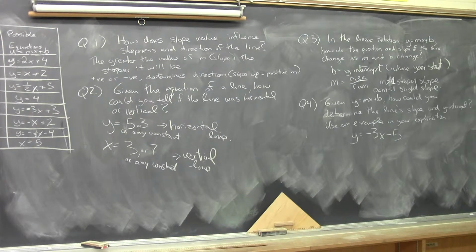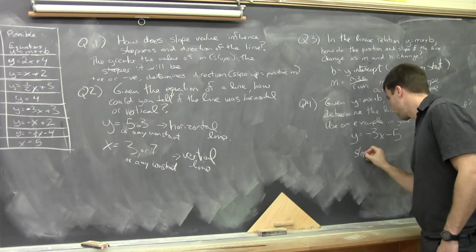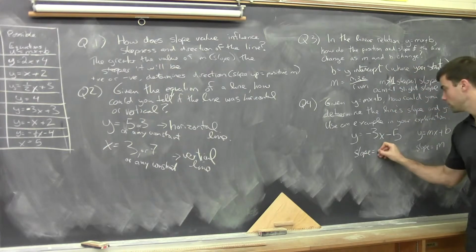Put in points for x? No, we can just look at this. Okay, remember it's in the same format, Michael. Right? So they're similar. So what's the slope here? What's the slope in this equation? You gotta pay attention, okay? Because we've been doing this the whole lesson. Right, Santos, help him? Now in this case, Michael here, what's your slope? The slope is -3. Good.